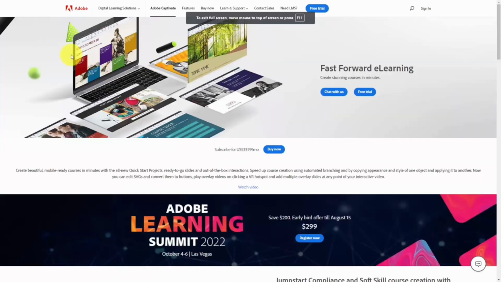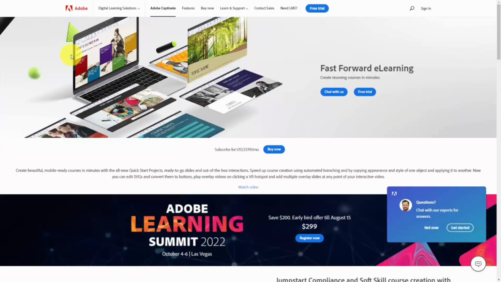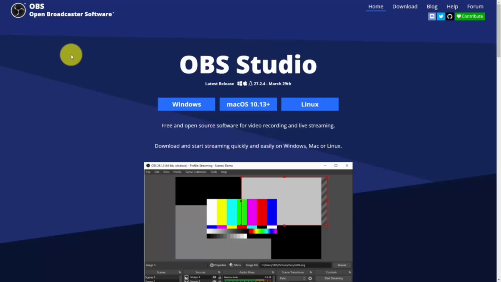And if you're going to use your recording as e-learning content, you can use Adobe Captivate in order to create your video. So the tools that you use to create your video will depend on how you want to create the video as well as what you want to create. And you can use various combinations of tools in order to create a video file that you will be able to upload to YouTube. Of course, the most important step in the process will be that you're going to need to be able to edit what you record.